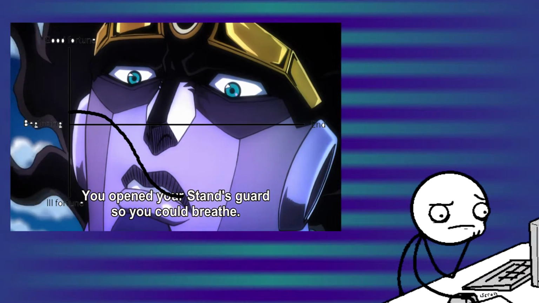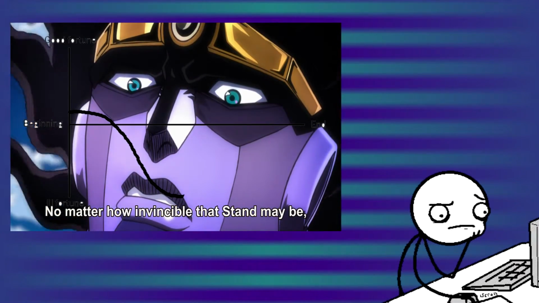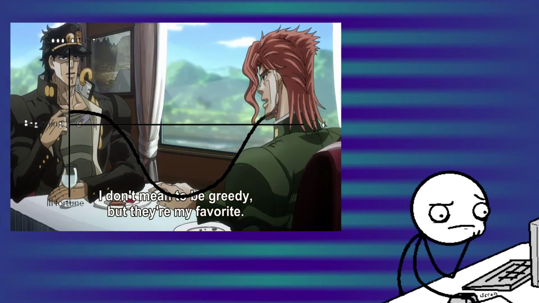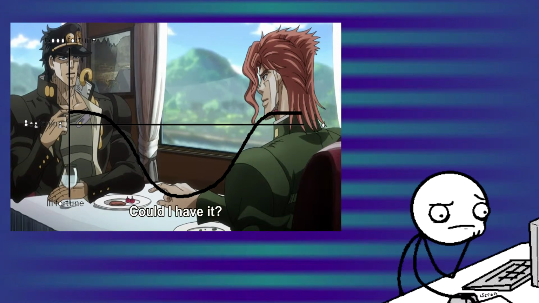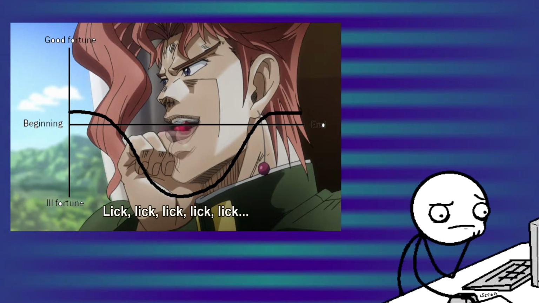Eventually, Jotaro will force the enemy stand user to expose himself, and so commences his victory. And from the moment he begins to win, our graph will start to rise. And by the end of the episode, we return to the state that we were at the beginning of it. The Crusaders are on their way to Egypt to save Jotaro's mom. It's easy to see how this method will give us the same shape, or at least a very similar shape, for each stand battle, as they all follow the same pattern.